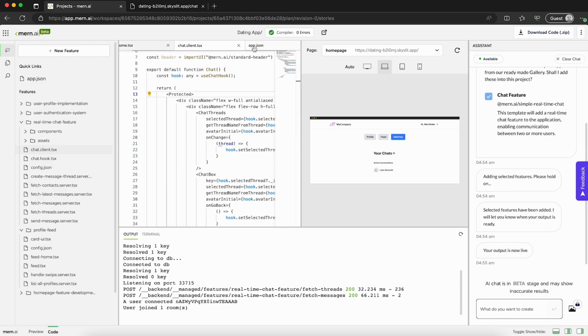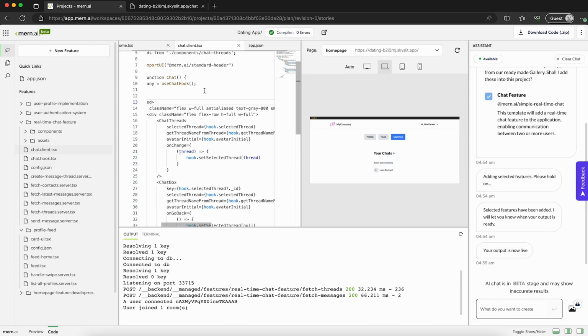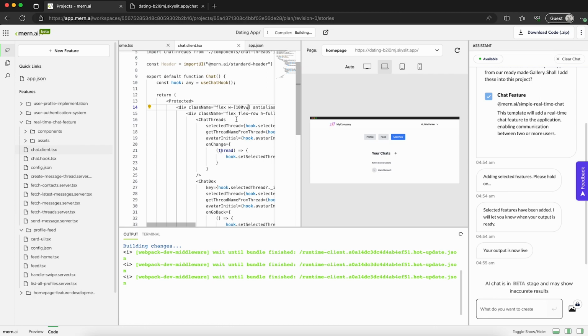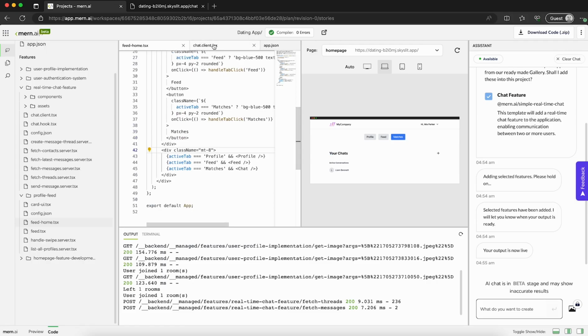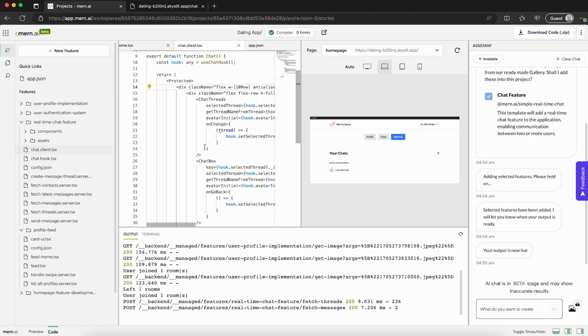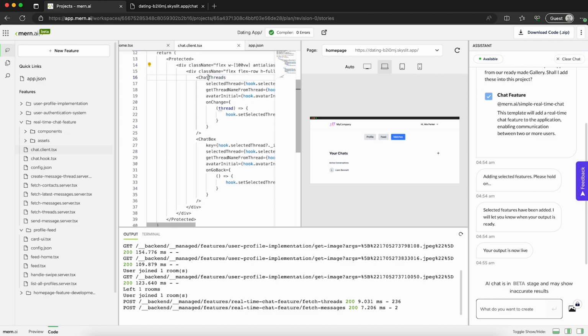So let's try giving a specific width and hit save. Now it looks good. Next, we have this plus button as part of the template.